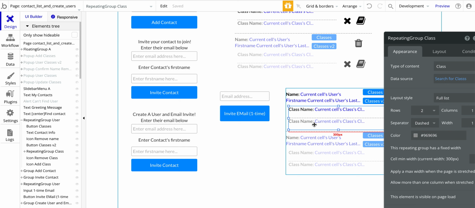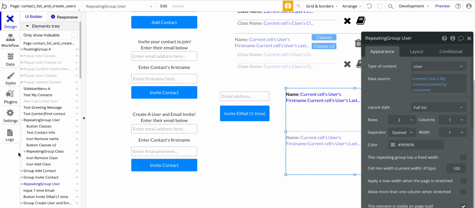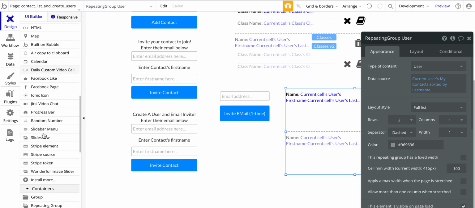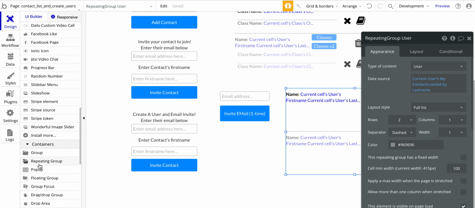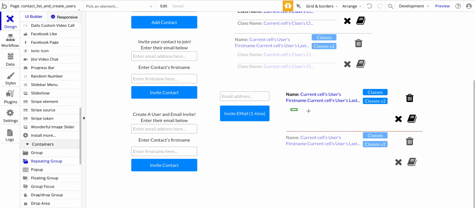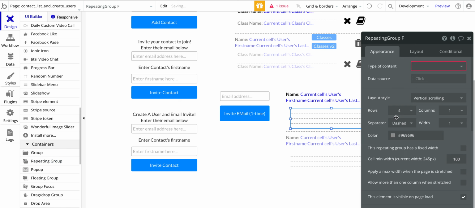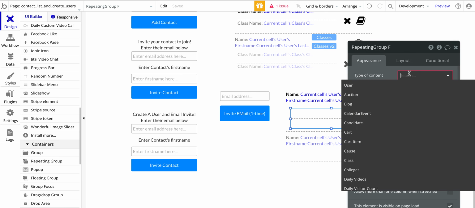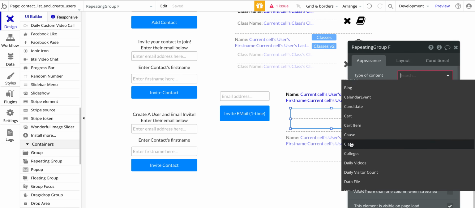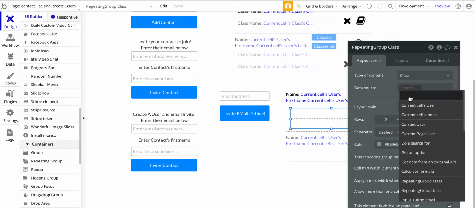And to add this repeating group, let me just delete it completely. And I come over here to the left-hand side, down to containers and repeating group. And I just put that right in there. The default is 4 rows. I'm going to just change this to 2. Type of content, again, is class. And then so on and so forth.